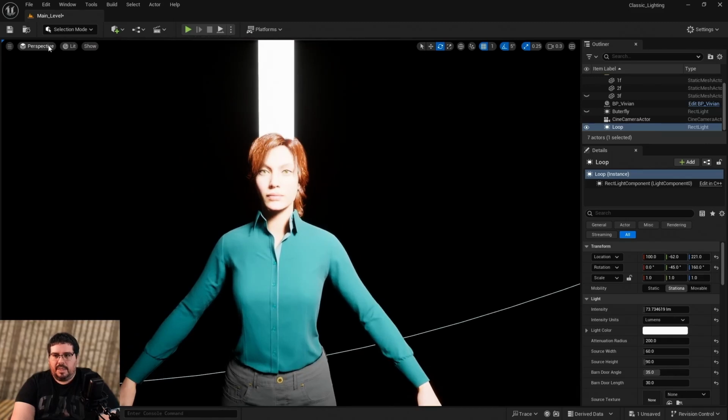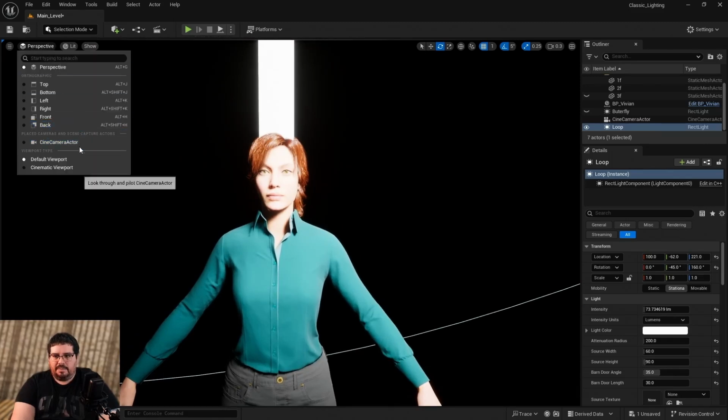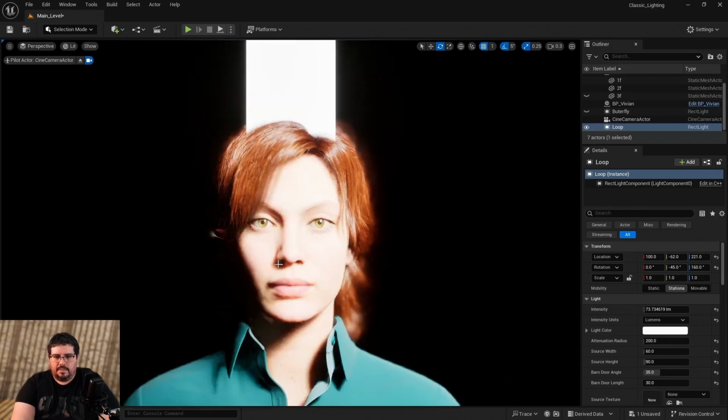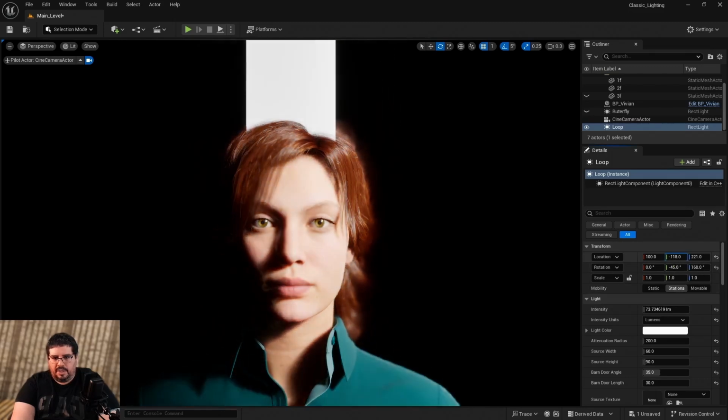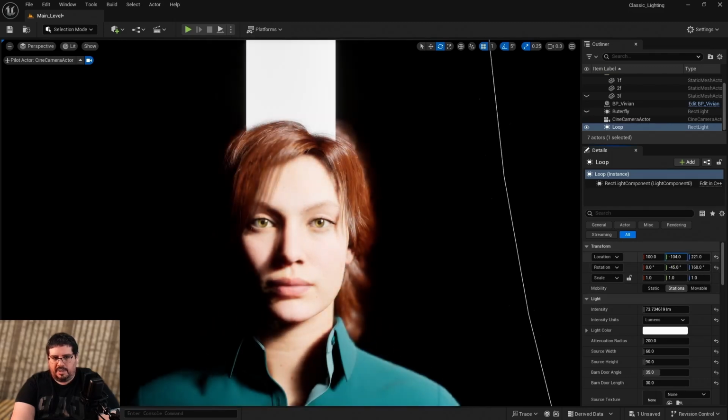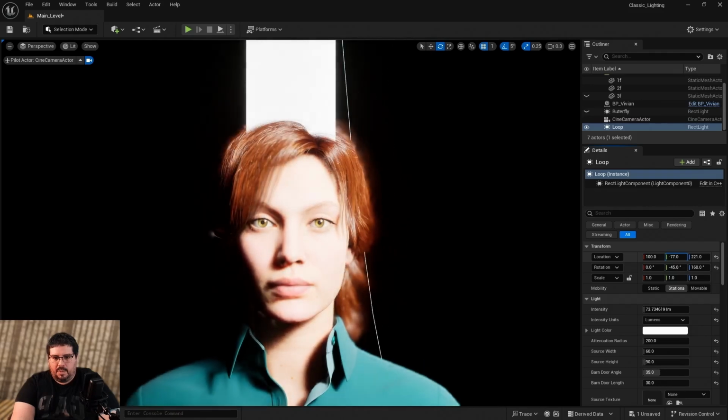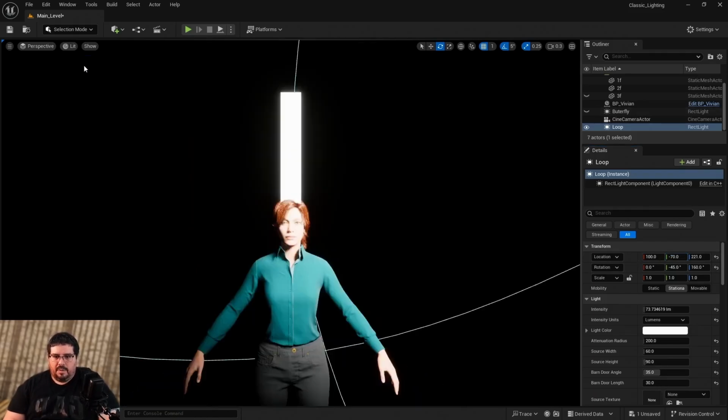Now when we look at that through the camera again, you can see the nice loop that has formed. If you go too far, then you're going to Rembrandt, which we don't want, okay? We want it more as a loop on the nose. You can see the loop there. That's about right. So we have the second one, which is your loop.